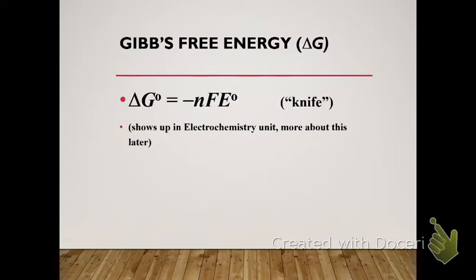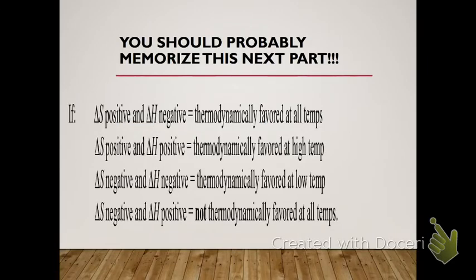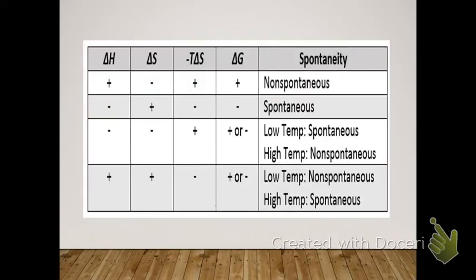We're just going to wait till we get to electrochemistry, which is our next and last unit before we start our review. All right, you should probably memorize this next part. We kind of talked about it with the worksheet. I actually like the chart that's coming up better, but I wanted to make sure I wrote this as thermodynamically favored or not favored instead of spontaneous. But most of the charts that are out there that I can grab a picture of off the internet have spontaneous, so I wanted to say thermodynamically favored. But here we have it. You can look through that. We already did that in class, so that kind of helps you, but that's a good thing to just memorize.